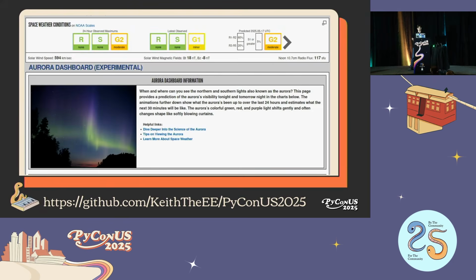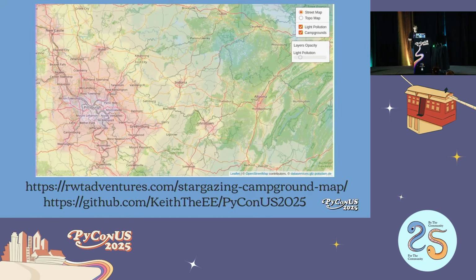Now, there's a lot of information about this on the dashboard, but whether or not we should rush outside to look up also depends on whether or not we have the ability to see northern lights, which in part is something that matters based on light pollution. So we're going to use another website to just kind of get a sense of the light pollution in the region around Pittsburgh.